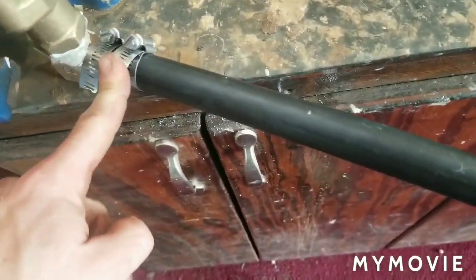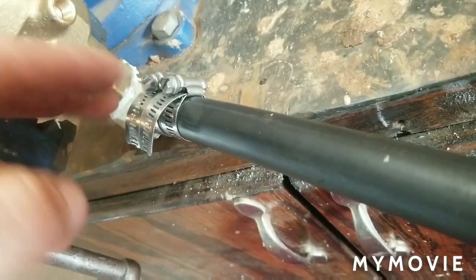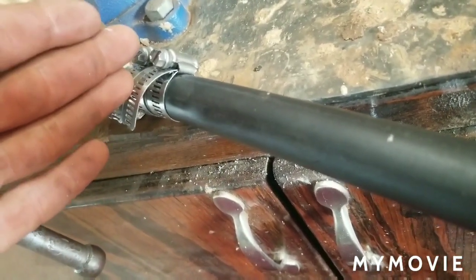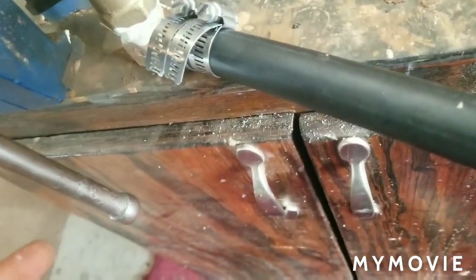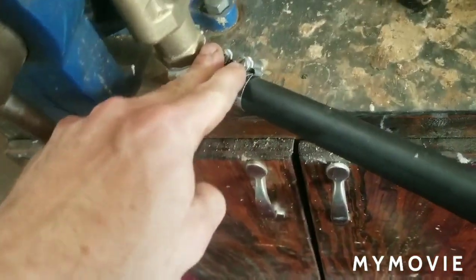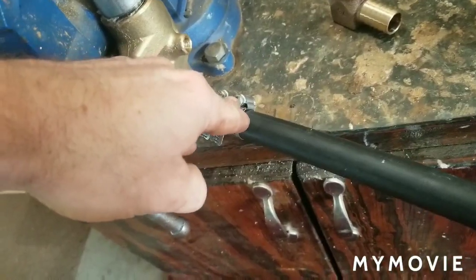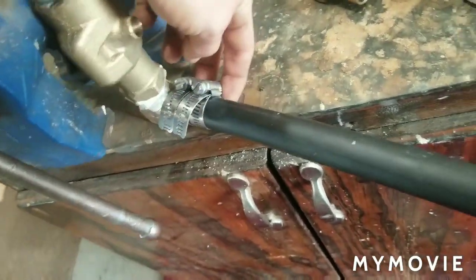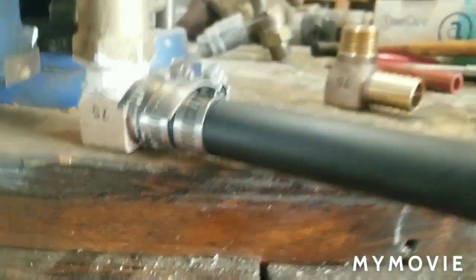And when you clamp them on, notice how I have the heads of the clamp facing up. Don't have the heads of the clamp under here, because if you ever have to replace this unit, you won't be able to get to the clamps. You'll have to dig such a big massive hole just to get your wrench down here to loosen them. You put them up here so you can come straight at them from up top and undo them. That way the weight of this unit also isn't resting on the clamps themselves. Now you have a nice clean finished bottom.